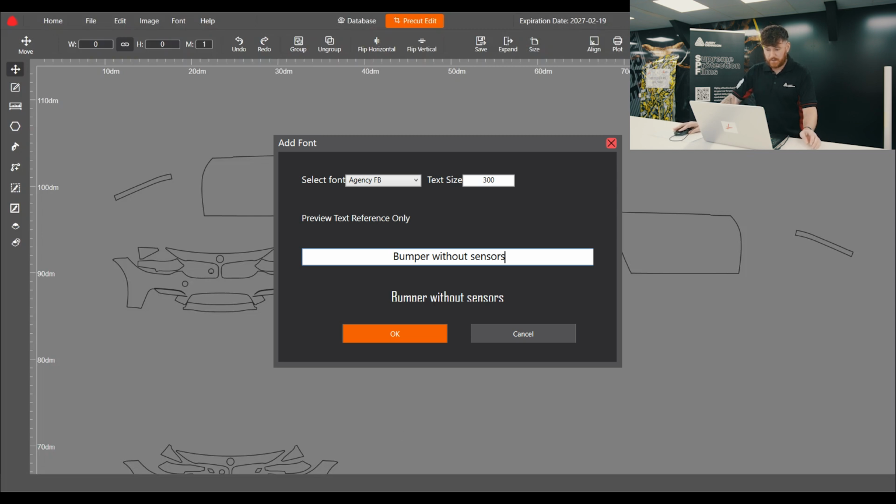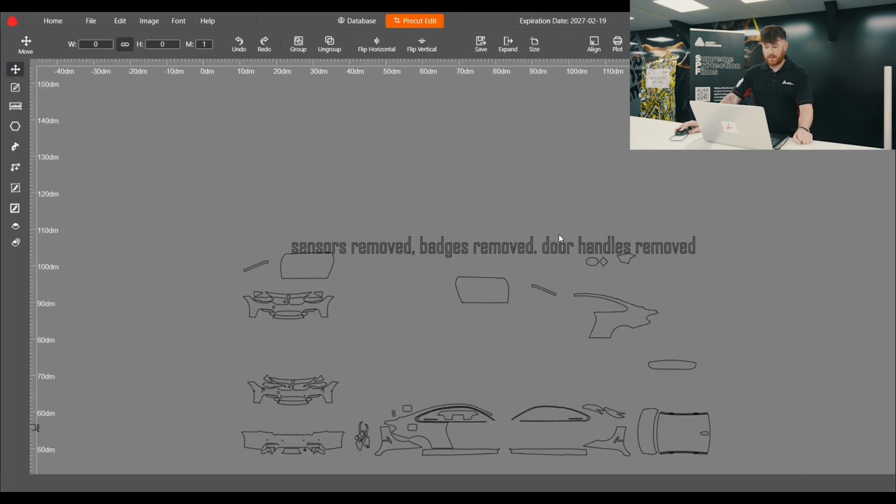And we hit OK. Well, before we do that, you can change the font if you want. You've got many options here. We can also decrease or increase the text size here. Once we've done that, we simply hit OK and it puts the text in here.